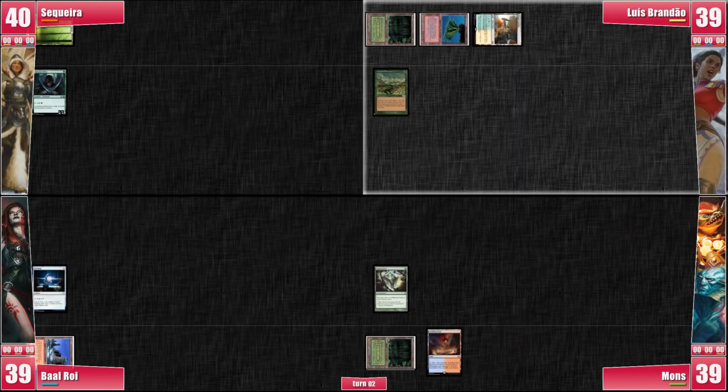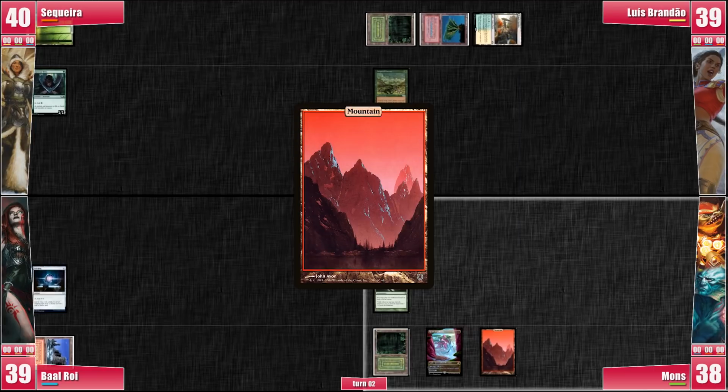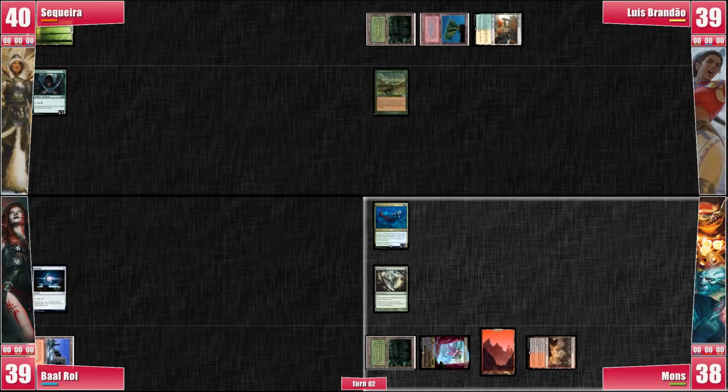On his end step, Mons sacrifices his fetch to get a Ketria Triome into play. On his turn, Mons plays a Mountain and a Smoldering March, which enters the battlefield tapped. He casts Thrasios, ready to start drawing some cards, and passes.